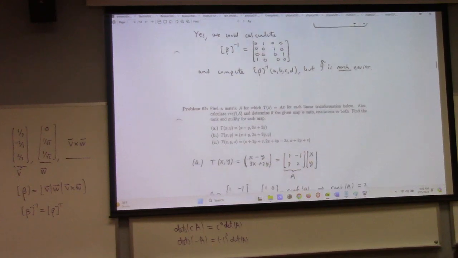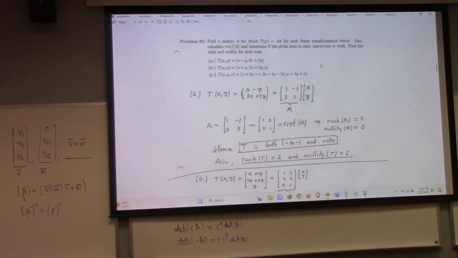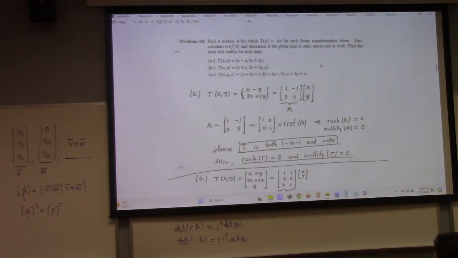Almost done. What else? Finding the standard matrix. I would put this in the category of a free gift. What's not a free gift is, here's a linear transformation. Is it one-to-one? Is it onto? We talked about that as well, so you need to review.